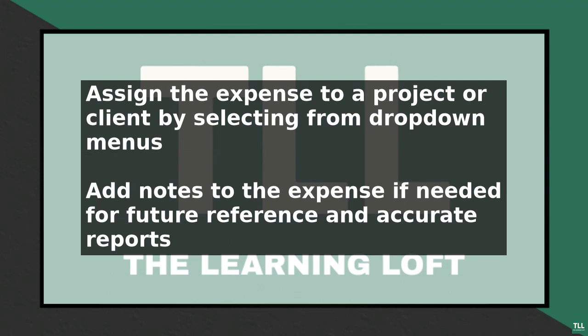Best practices for tracking expenses in Bill4Time include regularly recording and updating your expenses, categorizing them accurately, and attaching receipts for easy reference. By following these steps and best practices, you can efficiently track and manage your expenses in Bill4Time, and make the most of its features to streamline your business operations.